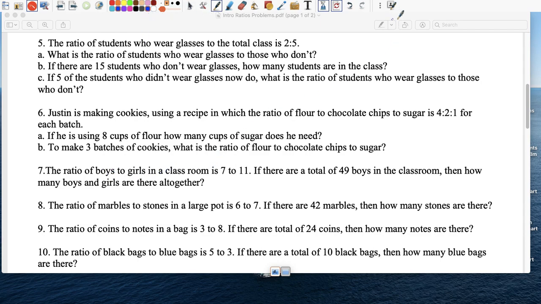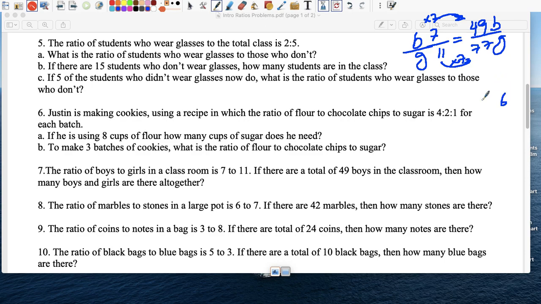Ratio of boys to girls in the class, so again, boys to girls is 7 to 11. There are 49 boys in the class, and how many boys and girls are together? Well, for boys, we're changing this to 49. Again, if you want to put X over here and cross multiply. In the 6th grade, that's all you did because you had to find numbers that were friendly in a way. So in this case, it is times 7, which means this guy is times 7. So that would mean there's 77 girls. And to answer the question, it would be the sum of 49 and 77, which is 126 in total. Okay.